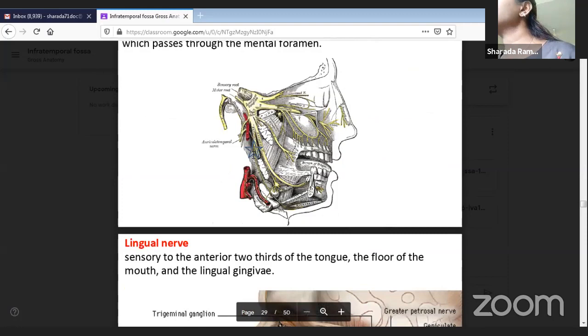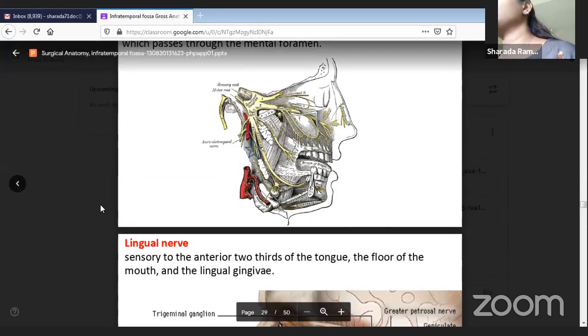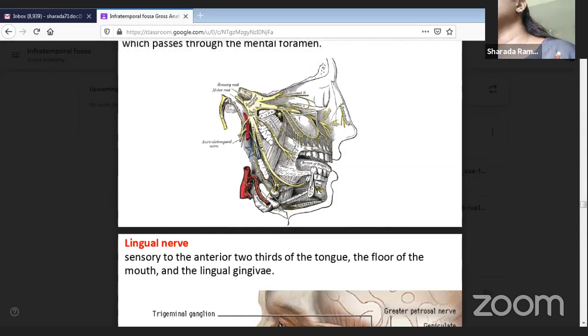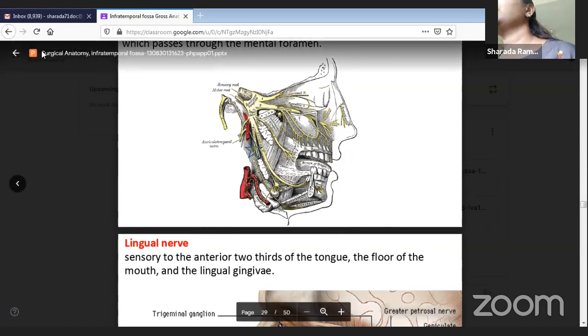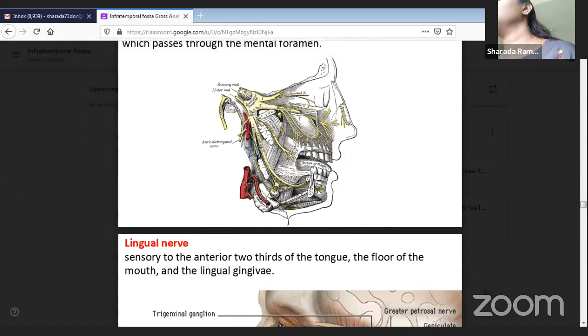So how do you identify these nerves when you start in the dissection specimens and all? Look for the submandibular ganglion. Wherever the submandibular ganglion is there, that is going to be the lingual nerve. And lingual nerve will go medially towards the midline. Whereas if you take the inferior alveolar, it is going to come away from the midline. So its destination is mandibular foramen. So you can follow up till that.